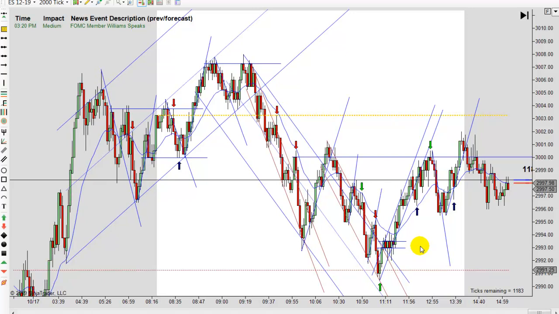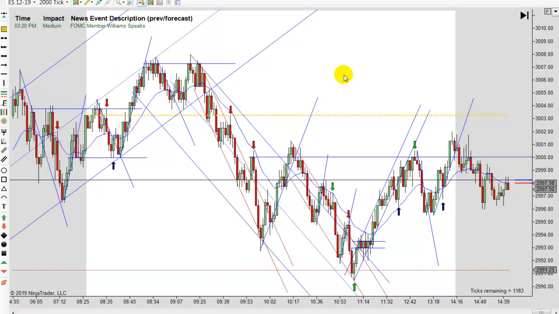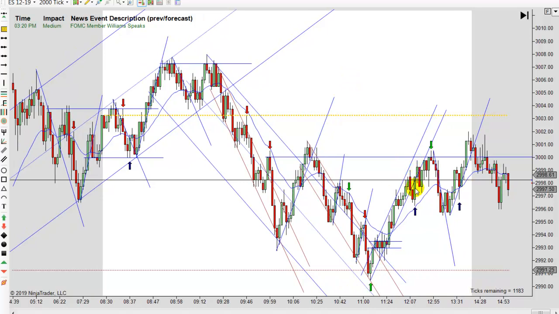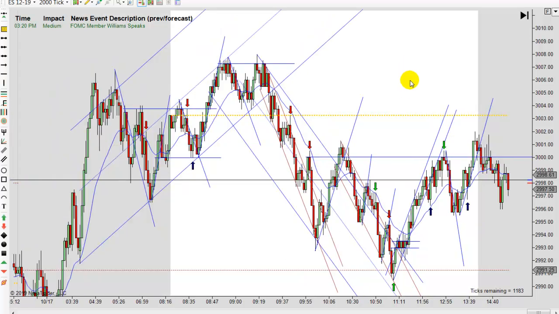So keep that in mind. Same thing here, you're working up, you get a break here. You might risk that first one, but when you start risking these next ones, eventually one of them's going to fail and you're going to be on the wrong side. So if you're not managing a runner, then don't be entering any new trades. That's the part that many people forget about.